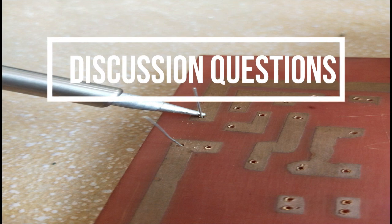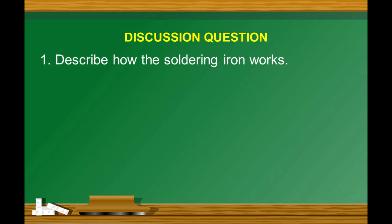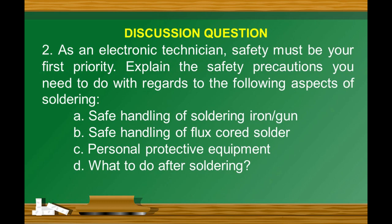Discussion questions. Number 1. Describe how the soldering iron works. Number 2. As an electronic technician, safety must be your first priority. Explain the safety precautions you need to do with regards to the following aspects of soldering. Letter A. Safe handling of soldering iron or gun. Letter B. Safe handling of flux cord solder. Letter C. Personal protective equipment. Letter D. What to do after soldering.